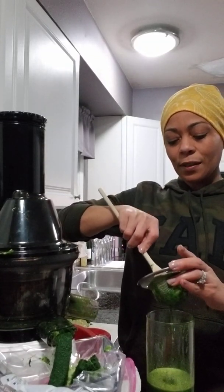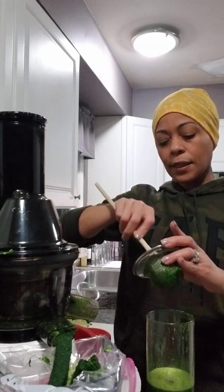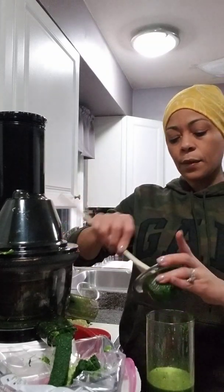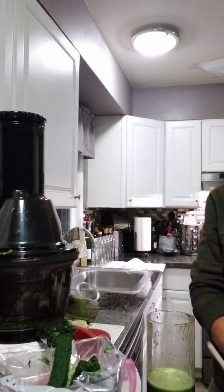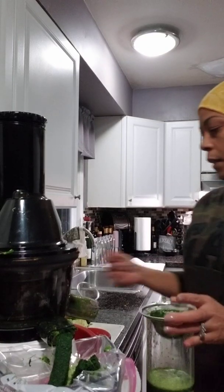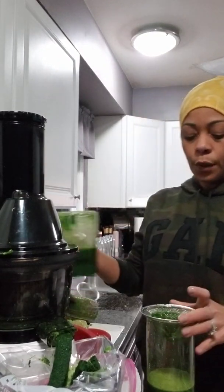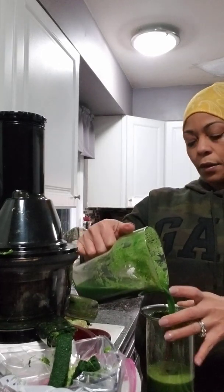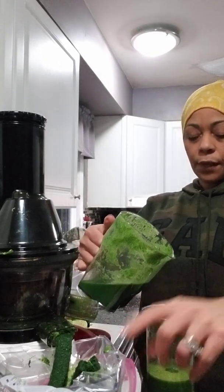To get this juicing together. You can press it against the sides and make sure you get all the juice out. And that's the pulp that I was telling you is left in the strainer. And I'm just putting that back into the side bowl for later, or like I said, you can add it to your pulp that's in here if you want to feed it to your dog.